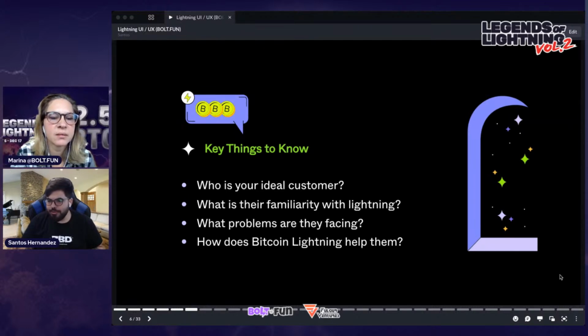User personas are really helpful to define. One thing you can do to understand your user persona is, if you've launched your product as a proof of concept or even an MVP, get out there and start talking to your users. Talk to people on Twitter, reach out to them on bolt.fun, engage your users and get their honest feedback. You can come up with 3 to 5 questions that you can ask them.